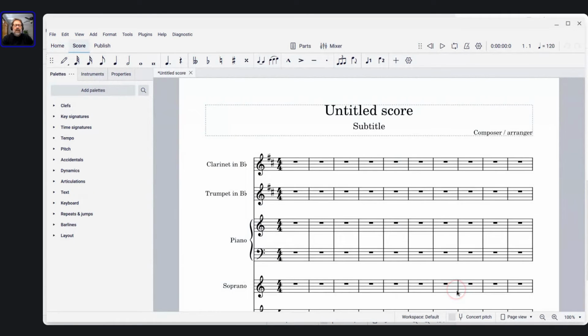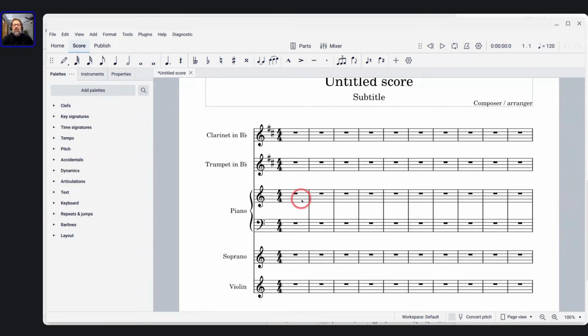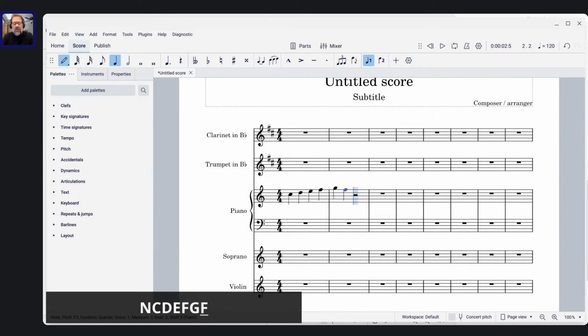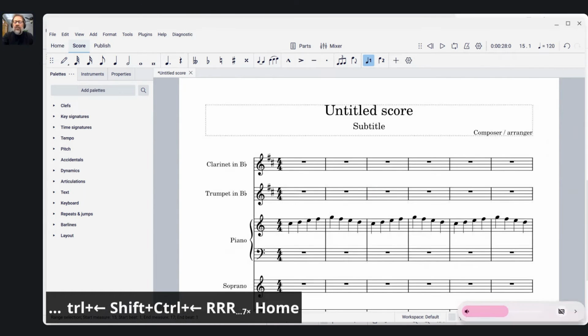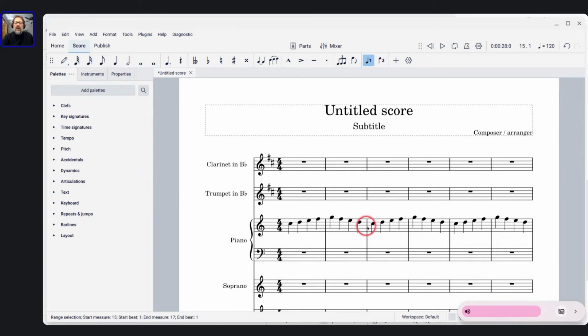And so let's talk about some of these things. So one of the things I'm going to do is just fill this score with my favorite little scale fragment. Turn the volume back up. And I'm going to put in a tempo change here.